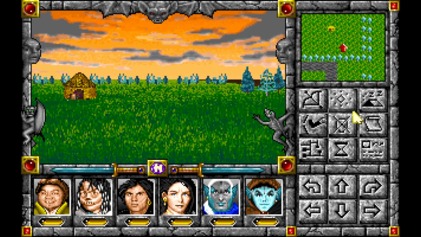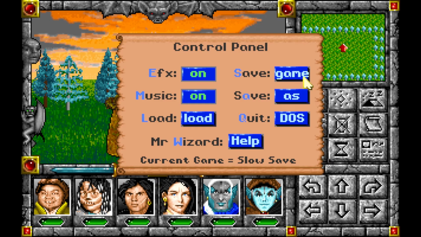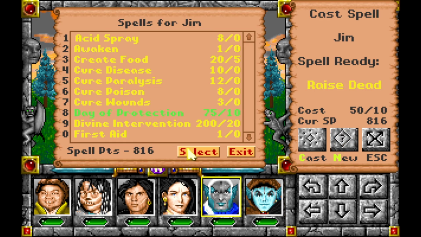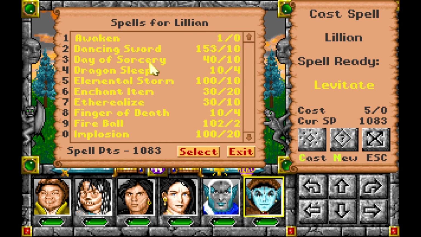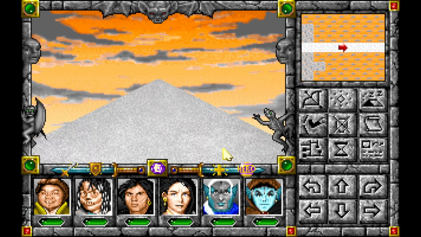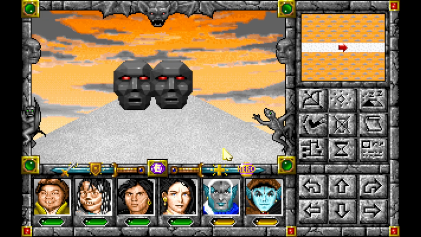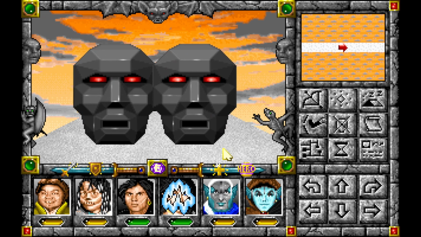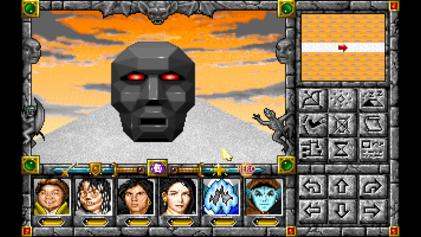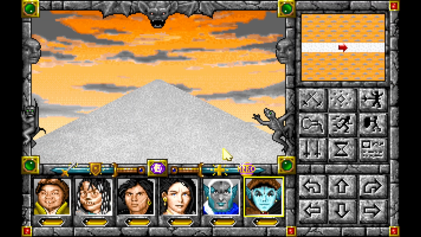Yeah, let's get over here. All right, save the game. Get our day of protection. Get our day of sorcery. And climb up. And deal with these things, now that I can. Yeah. Because this is like experience farming. I can deal with this.